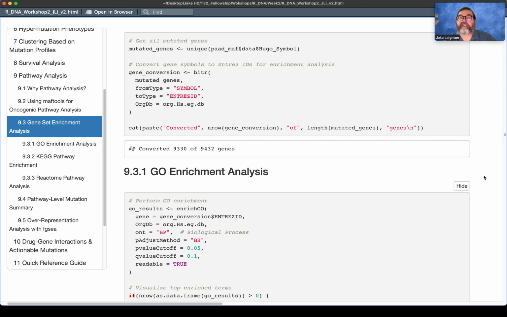These are over-representation analyses. It's not like RNA-seq where you're doing different groups and seeing which one is different, right? Do the genes have statistically different pathways than this group? We're not doing that. Now, what we're saying is, do we have genes that are mutated in specific pathways more than chance? So they have an overrepresentation in that pathway.